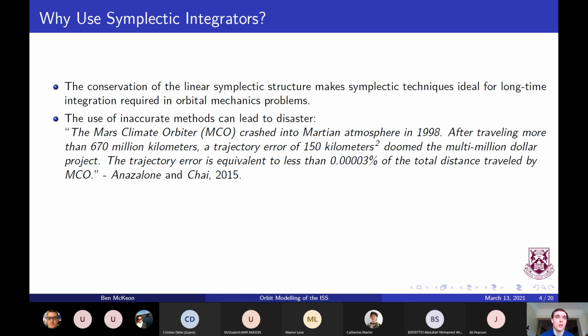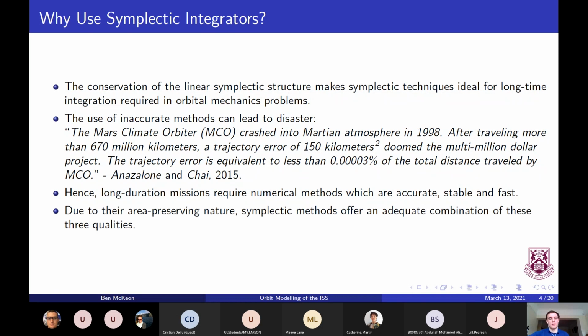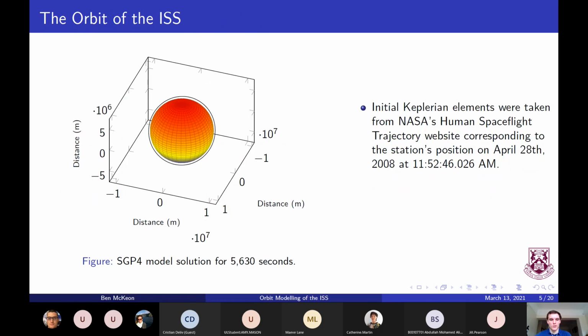And then unfortunately, we see things tend to go wrong if we make errors, like the Mars Climate Orbiter here, which I use as an example, which used imperial units instead of metric. And while that was the main cause, the algorithm that they used further compounded the errors, so that we see that one tiny slip is all it takes for a mission to go completely wrong. And symplectic integrators tend to resolve this issue. We need methods that are accurate, stable, and fast. And because they preserve the area of that parallelogram in phase space, this translates to an error-free method when we look at it more realistically.